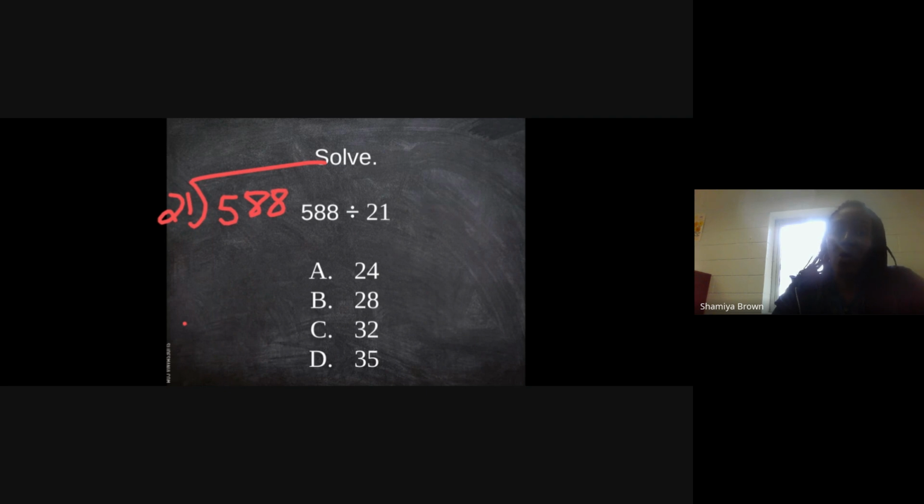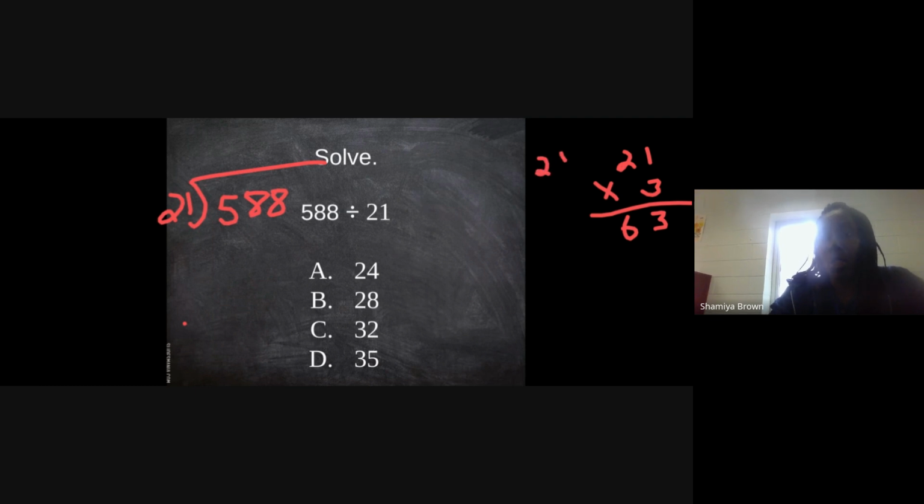Of course, I can't do 5 by 21 because 21 cannot go into 5 because 21 is too big. It's bigger than 5. So now I'm going to see how many groups of 21 I can get out of 58. Pay attention. So I need to try something. I'll try 21 times 3. I'm just going to try that first. See what I get. 1 times 3 is 3. 2 times 3 is 6. Well, that put me over. It's close, but it put me over.